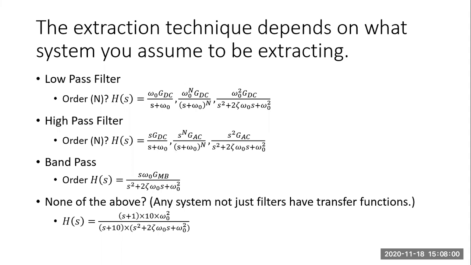A lot of what system identification is, is the opposite of what we've been doing. I give you a transfer function and you plot it. Here you get a Bode plot, and you have to come up with the transfer function. Now the thing is, the answer you get does depend on what you assume the original thing is.